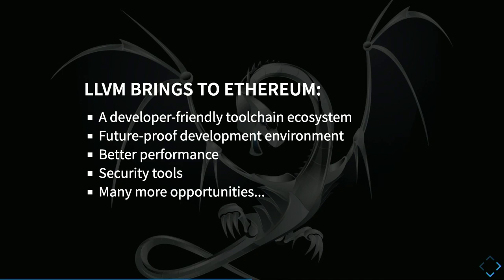Of course, LLVM has a lot of performance optimizations. It can do a lot of optimization, analysis, verification, etc. So you can utilize the tools in the LLVM ecosystem to try to improve your smart contracts' performance and gas consumption, try to improve their security, and it opens up a lot of opportunities for developers.